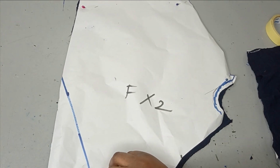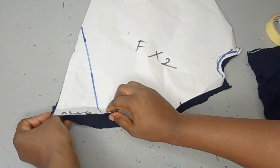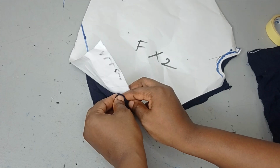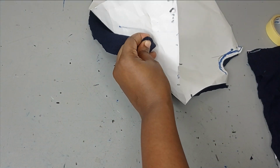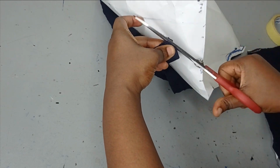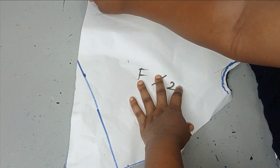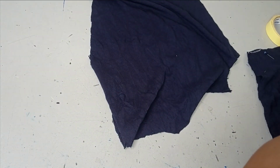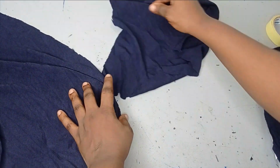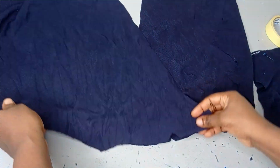So here, before you remove it, remember there's an overlap here, so you need to notch this overlap area because they are going to be overlapping on each other. So this is where I have my overlap here, and then I'm going to be notching it for me to show where they are going to cross each other. So now once I remove these pins, this is what the overlap is going to look like. So this is one, this is the other one. So you just look for your notches, and then you place your notches on each other like this.